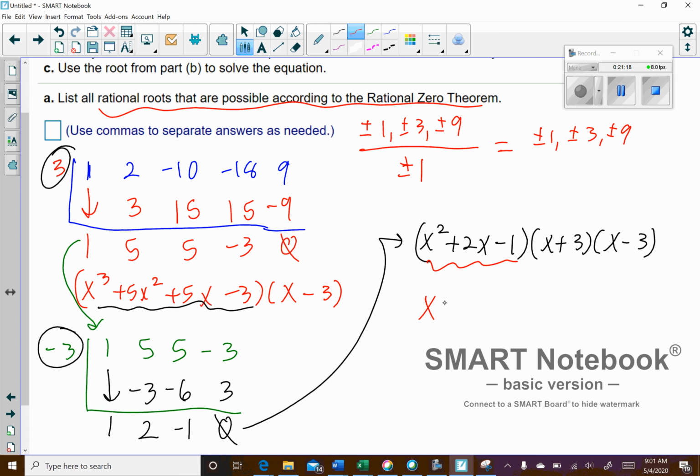So you're going to have to do the quadratic formula for this last part. So you're going to have to do x equals -b plus or minus the square root of b squared minus 4ac, all divided by 2a. So you're going to have to go ahead and do that to get your other two solutions. So you're going to have 4 altogether, 4 answers: 3, -3, and then you're going to have 2 answers that have square roots. Okay, and I'll let you finish that one.